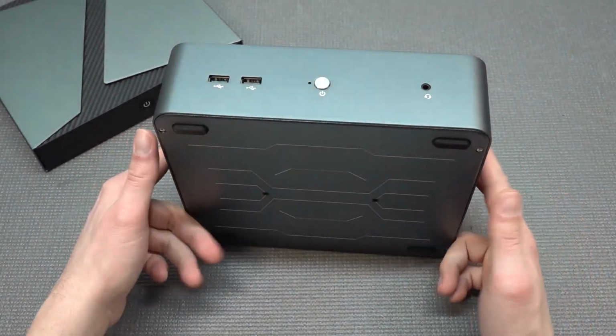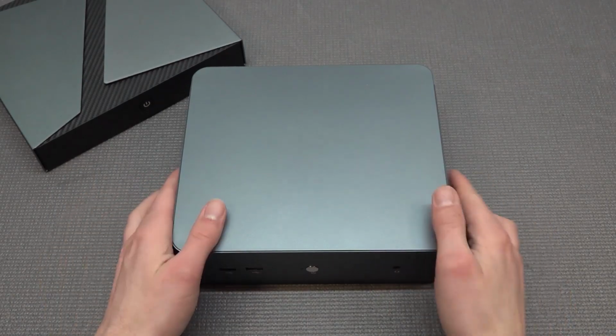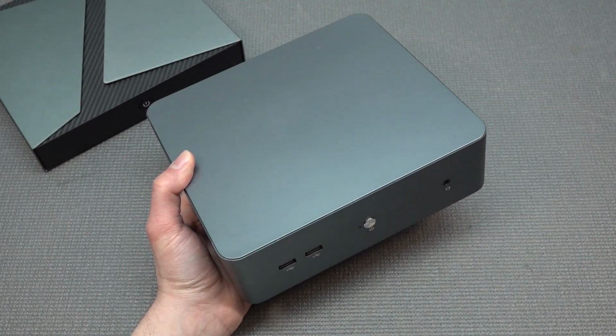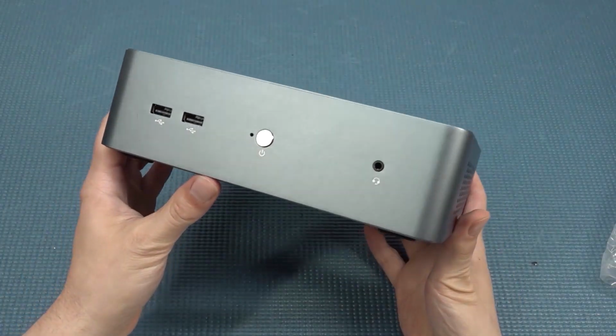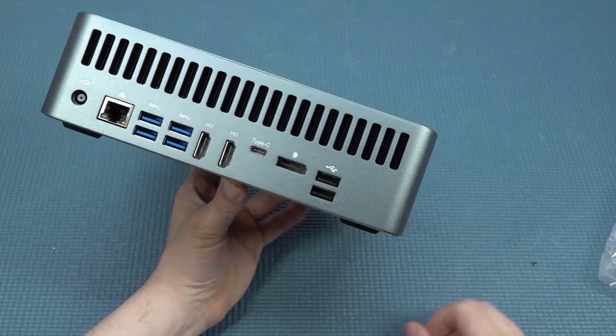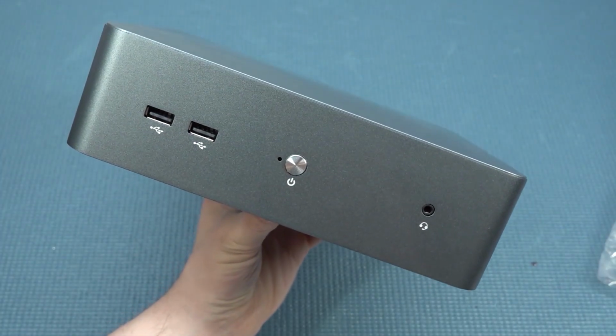It's very functional. But it comes with an i9, and also it comes with a more powerful GPU. But let's take a close look at some Windows games because there we're having some amazing overall performance. In the picture this thing doesn't look that great, but in real life, man, this thing is heavy and it looks great. So when it comes to the connectivity and the ports, let's talk about it first.